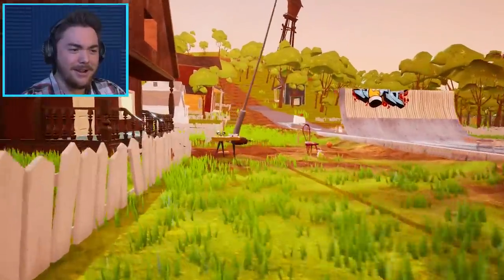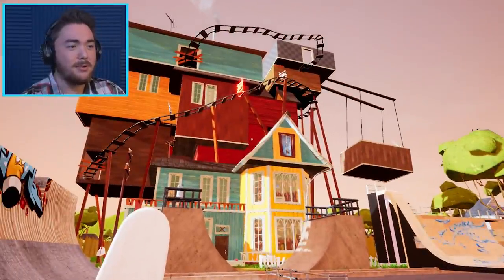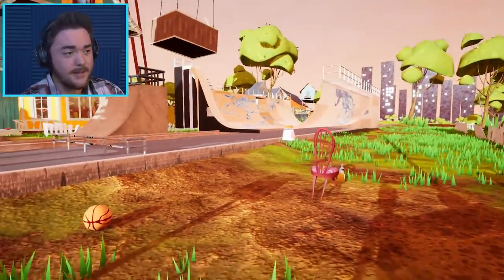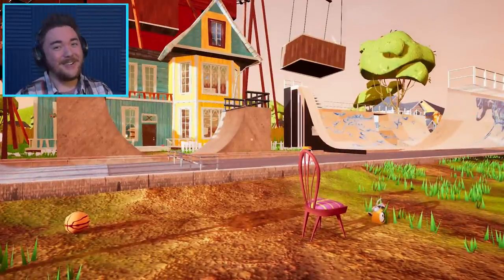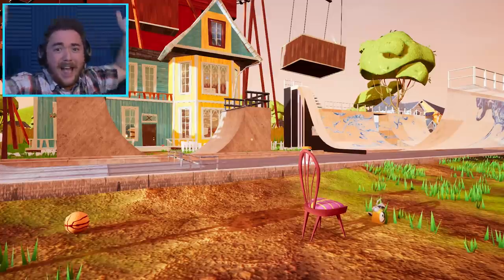Well, I think I'm gonna leave it here. We have built a skate park in the front of the neighbor's yard. And now he is too cool to even hang out with us. Did we win? But hopefully I made you smile here. That's all I want to do. We did some crazy stuff, right? This is like so far beyond what the actual game is.